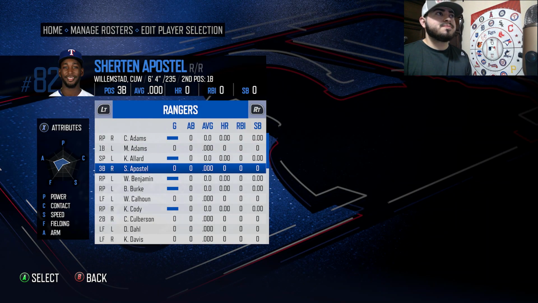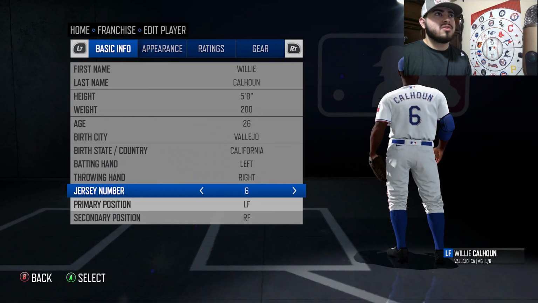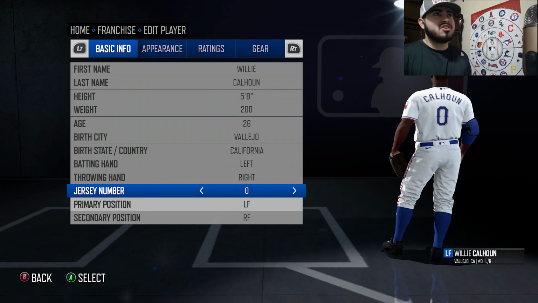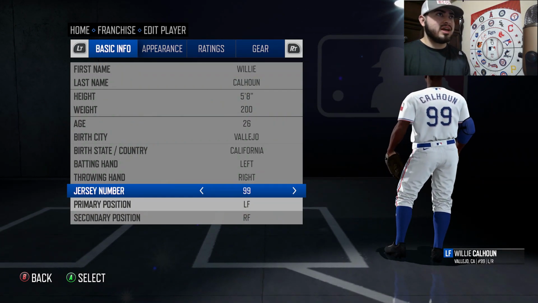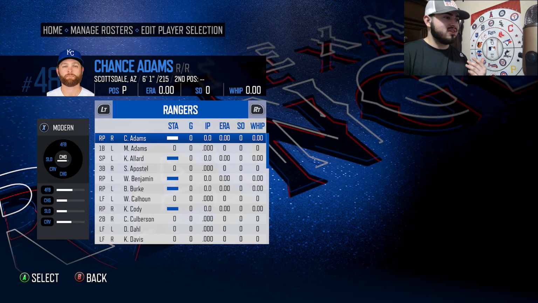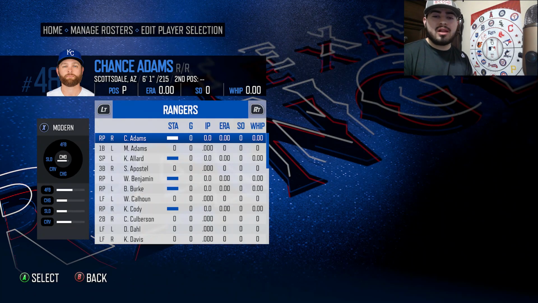So last year I traded for Juan Soto and he had number 80 and that was so weird to me. I didn't like it. And last year I couldn't customize it, but now I can. So let's say if I want to make Willie Calhoun number 99, I can, so that's what I like. Just the full customization. You can change their bats, their gloves, things like that, which I think is a great addition. And I just think it'll be a lot more fun.